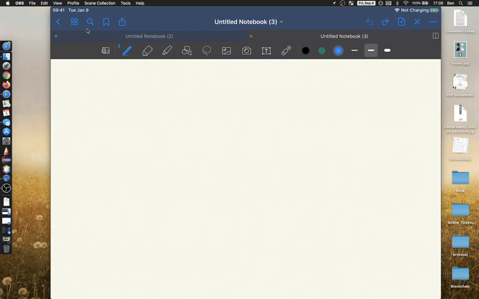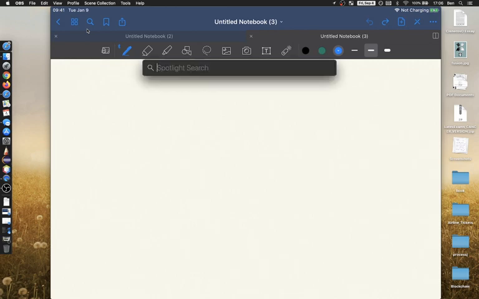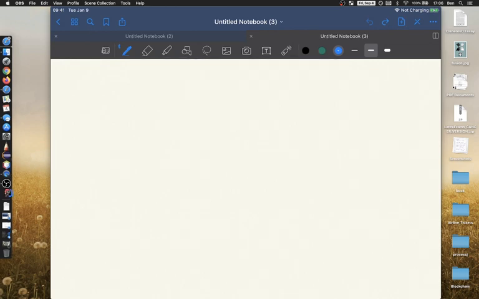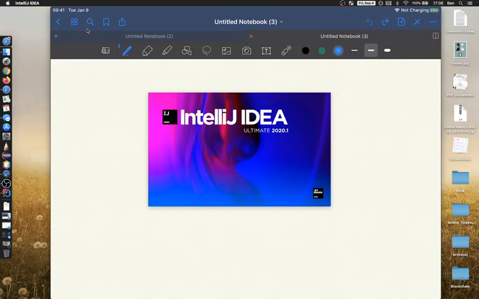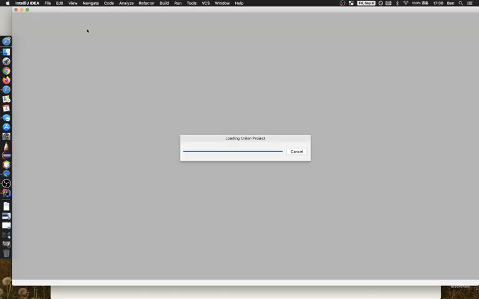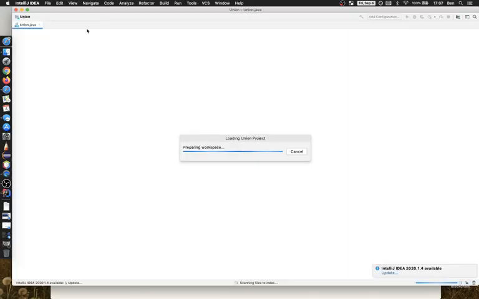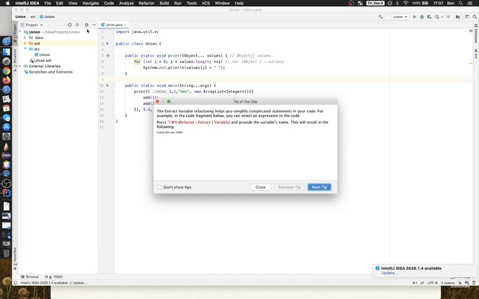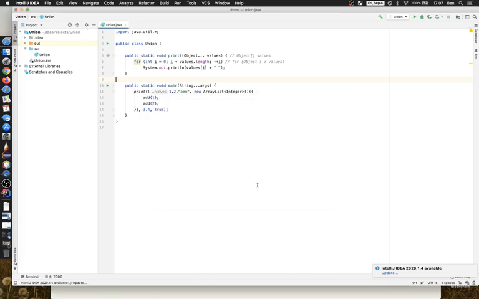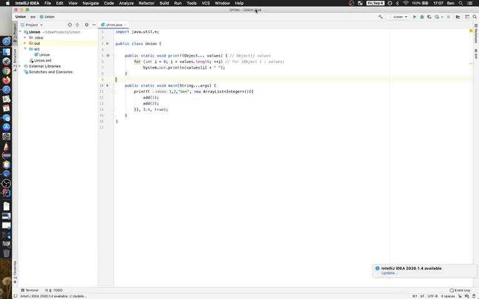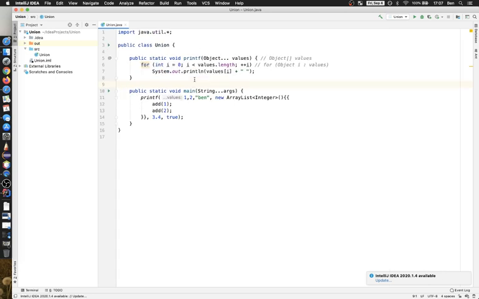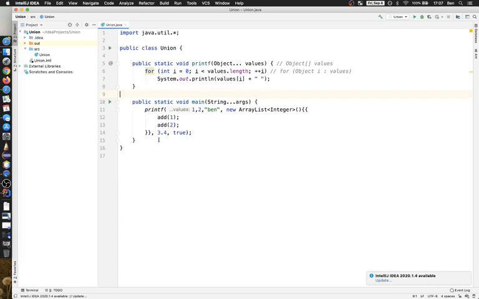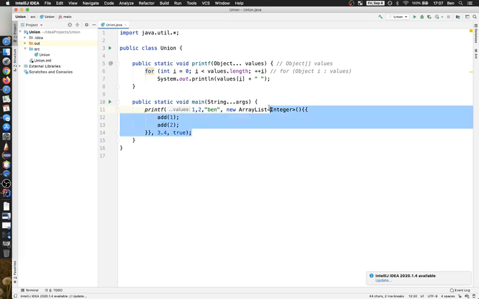Anyways, so let me see if I can open up IntelliJ, because if I do Eclipse, I will have to change the settings for the terminal, and I don't feel like doing that. Alright, so hopefully you guys can see this. Oh, this is an example from before, so we'll just erase all this nonsense here.